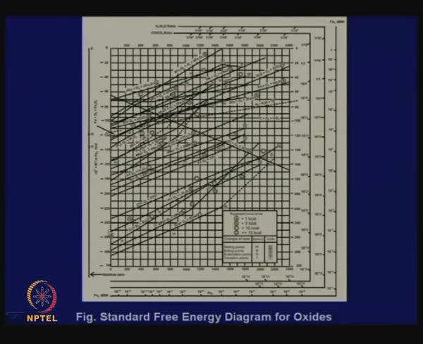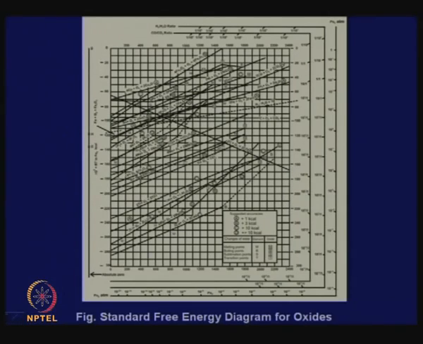Now, they are plotted always by writing the reaction with one oxygen molecule, like we write 2 Ti plus O2 is equal to 2 TiO2. So, it is giving free energies of formation of 2 TiO2, not 1 TiO2. If you take vanadium, it plots free energies of formation when the reaction is this. It is not 1 V2O5.